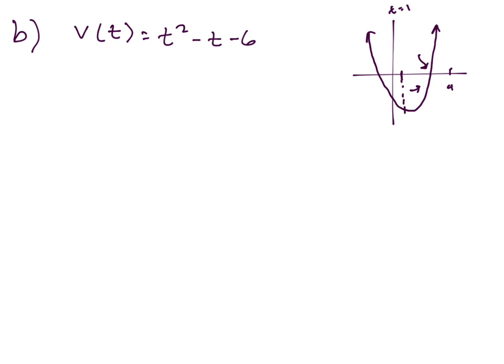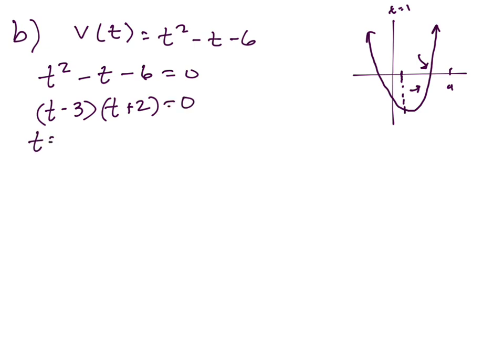Set it equal to 0. Factor it. Cool, let's do it. Lauren did algebra 2. Factors of -6 that make -1: -3 and 2. Good. And so we know that this occurs when t equals 3 and when t equals -2. Look, that's probably this guy right here. Throw him out. He doesn't get to play. He's too negative.